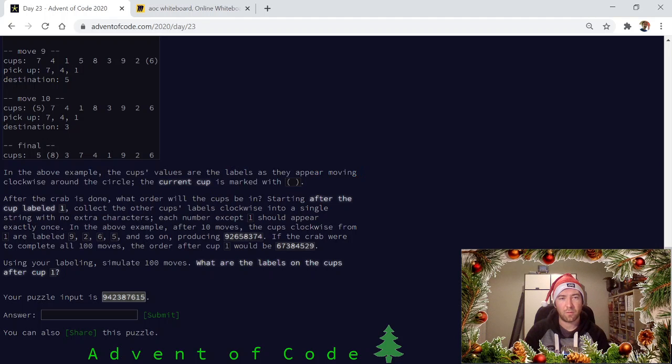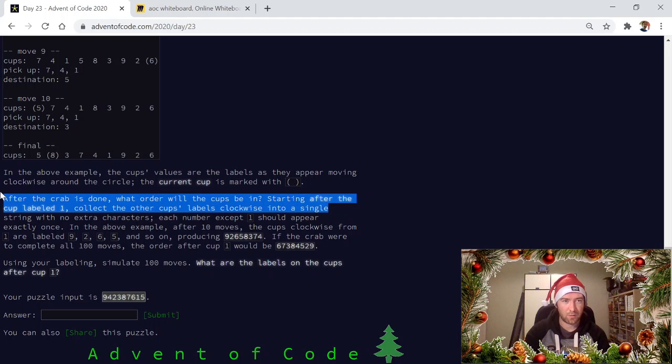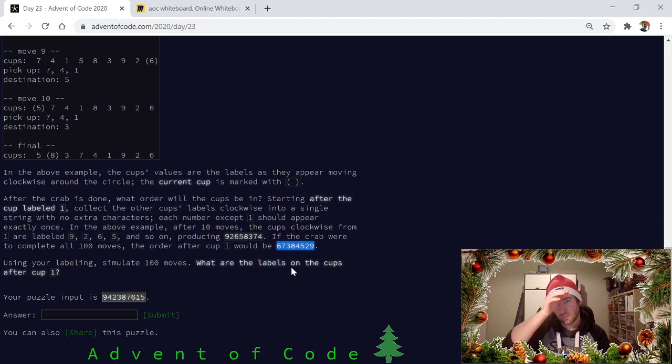After it has done 100 moves, what order will the cups be in? Starting after the cup labeled 1, collect the other cups labels clockwise. Okay, this is just how we munched the results. Okay, we even have the 100 moves example for the small example.